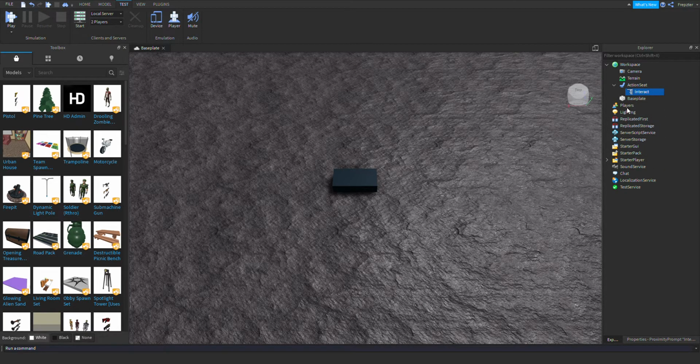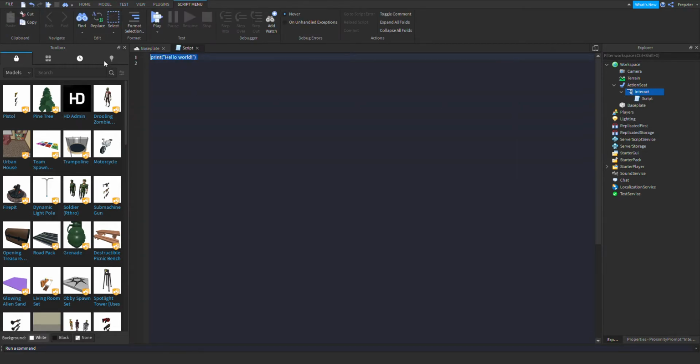Inside of this, you're going to add a script. Make sure you follow very closely in the script. I don't want you guys to make any errors or anything like that and then start cussing me out in the comments. So we're just going to go plain easy here. The simplest form is the simplest form.